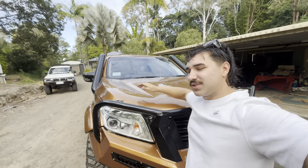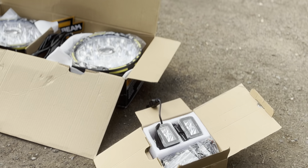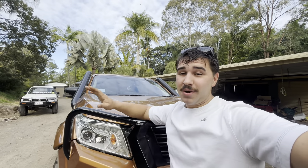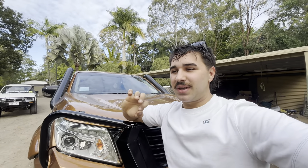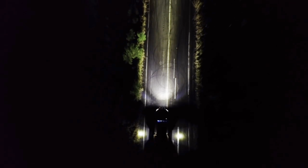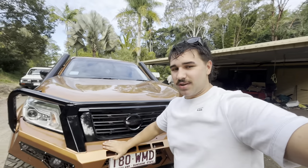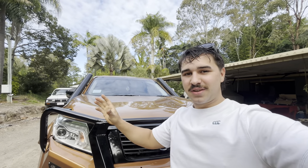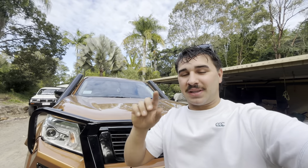Welcome back to another episode! Today we're going to be installing some Aux Beam spotlights and ditch lights on the bonnet. We're going to have to do a bit of custom fabrication, but it is going to look sick. These things put out some serious light — we're going to turn every street and the bush into a football stadium. We've got some big 90s lights and some ditch lights going in the corner of the bonnet, and wait for episode three of this budget build series because we're adding even more.